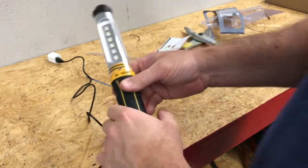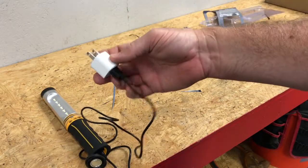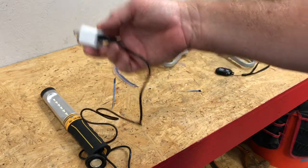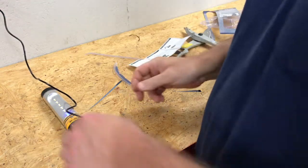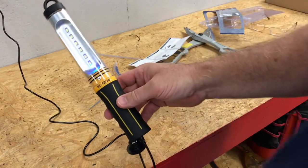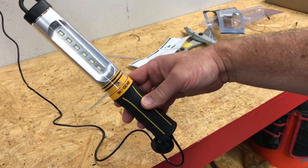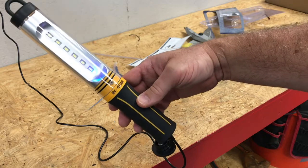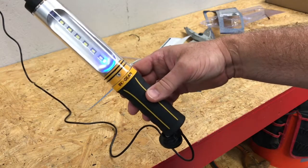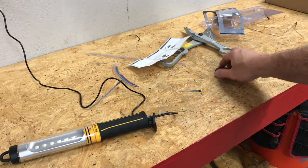Then you take your cable and plug it into the little port here on the bottom of the light. And what we've used here today is our phone charger adapter. We're going to go ahead and plug it into the wall and let this thing charge for a few hours. Now we've noticed that there is a blue light flashing on here. I'm assuming when the blue light stops flashing or goes off, it will be fully charged. So we'll come out here in an hour or so and continue on with the review.